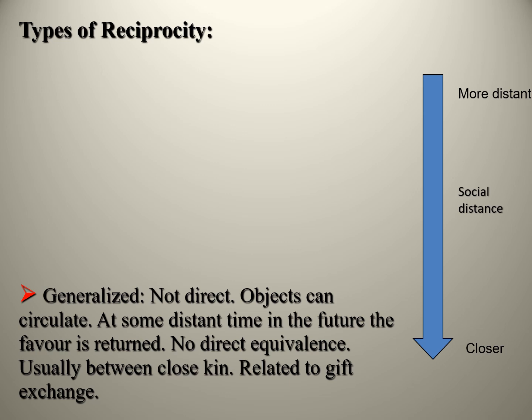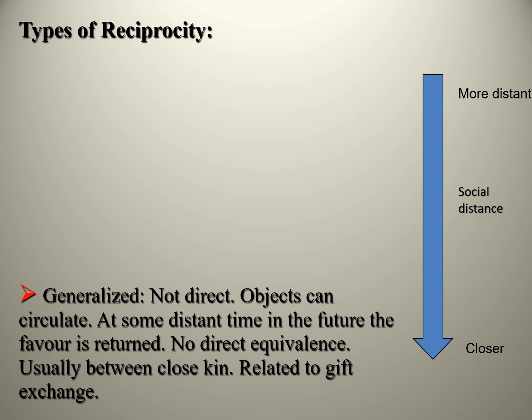And so, as I said, there's three types of reciprocity. So just to be clear, there are three types of exchange: reciprocity, which we've been talking about, and redistribution and market exchange, both of which we'll get into here shortly. And so within just reciprocity, there are three types of reciprocity. These are generalized, balanced, and negative.